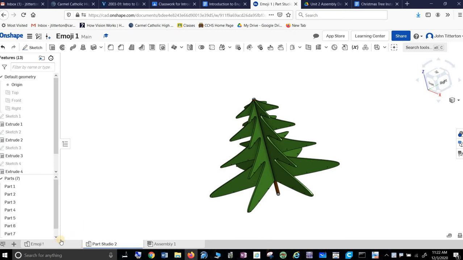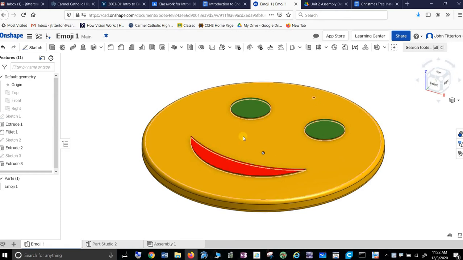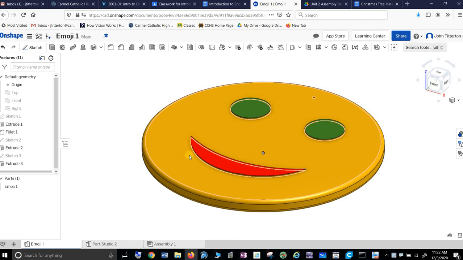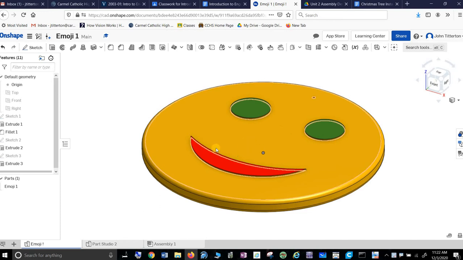All right, so this is your Christmas tree instant design challenge. So I slapped together an emoji. It was 3 inches, and then it looked ludicrous under a 6-foot tree, so I had to make them much bigger. It's kind of a hassle, but you know, it's not the end of the world.